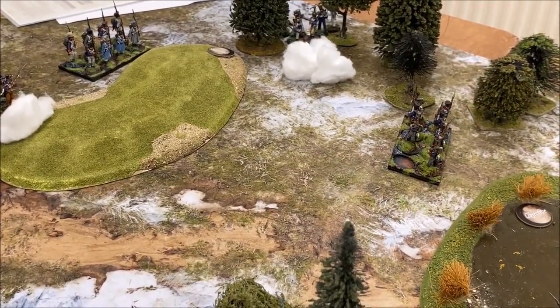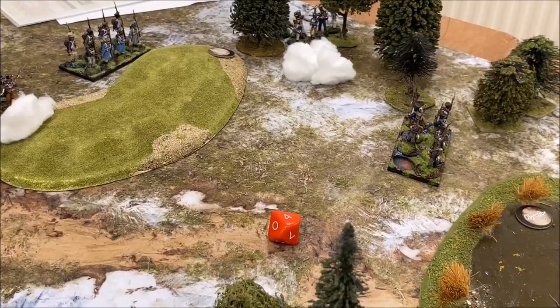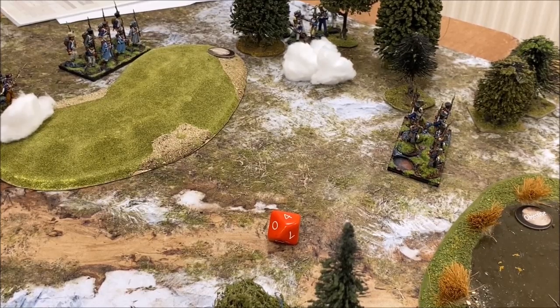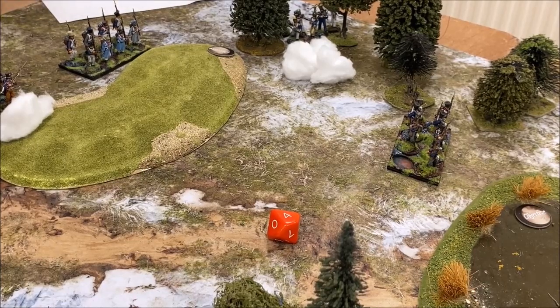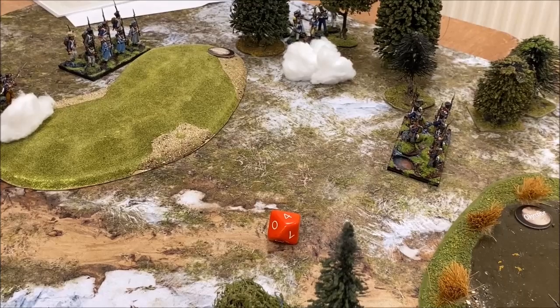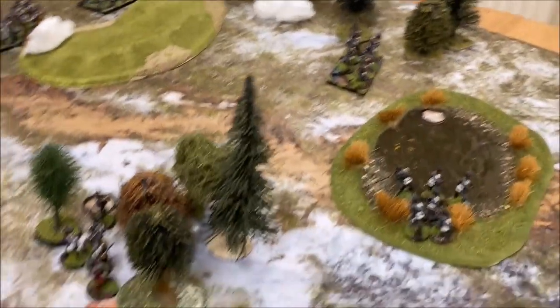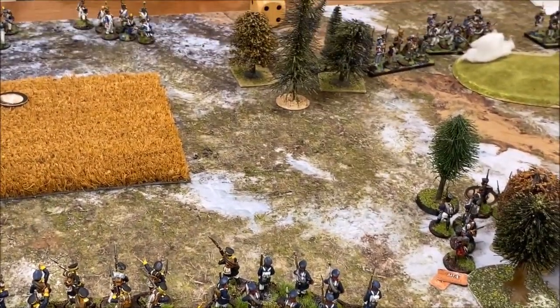Morale test. 4. Interesting. No officer. At least 6 figures, 4, 5. Formed up, 7. 7 by trained, no effect. They're all right until the units get smaller. Then it starts getting a bit more ropey. Yeah, exactly. So these guys are going to go into your guys in the wood again.